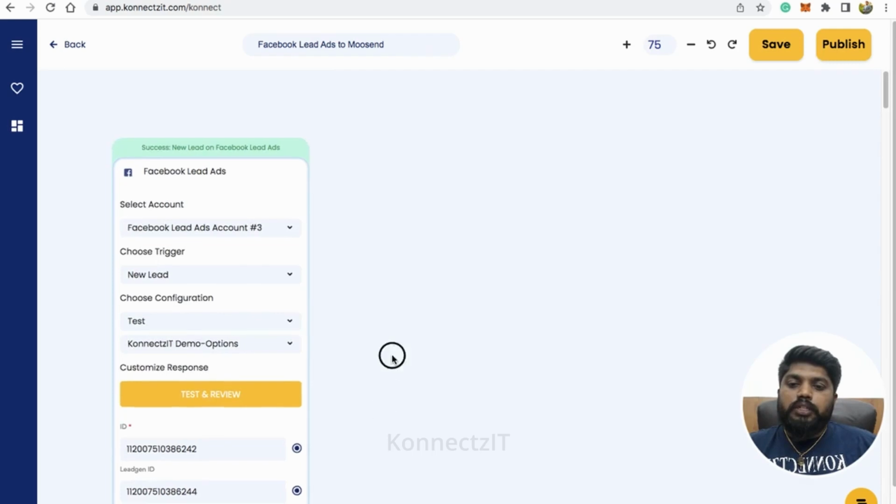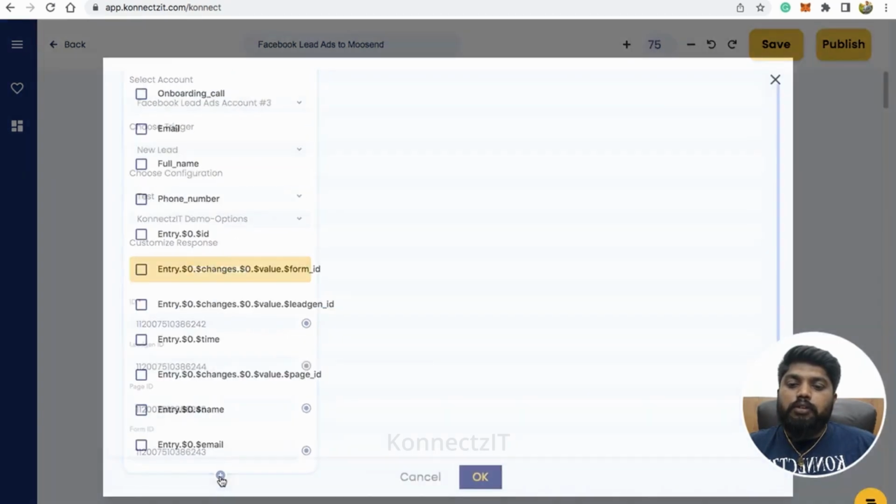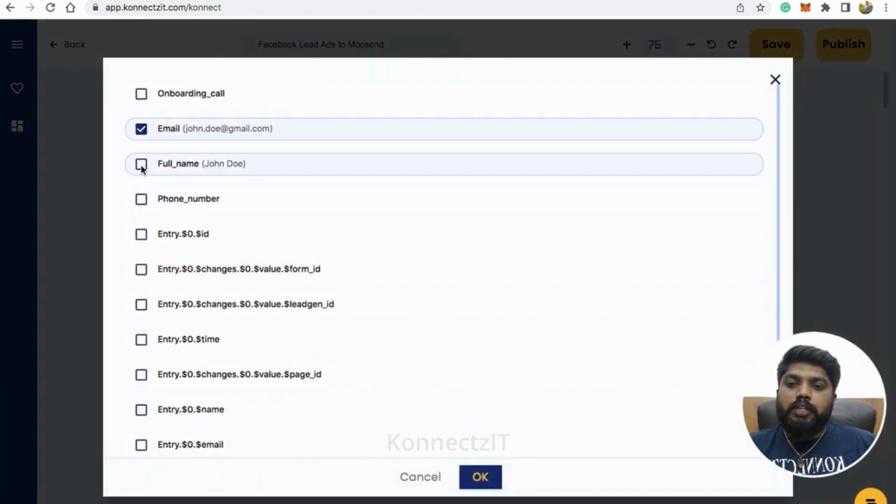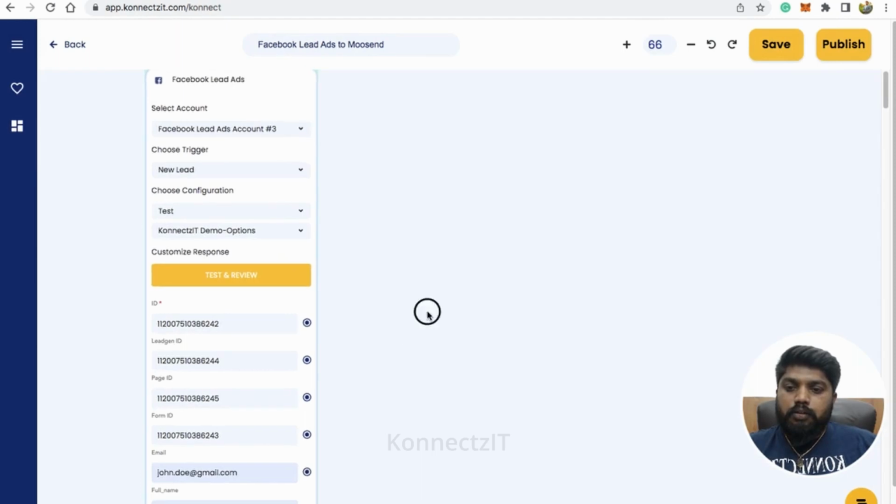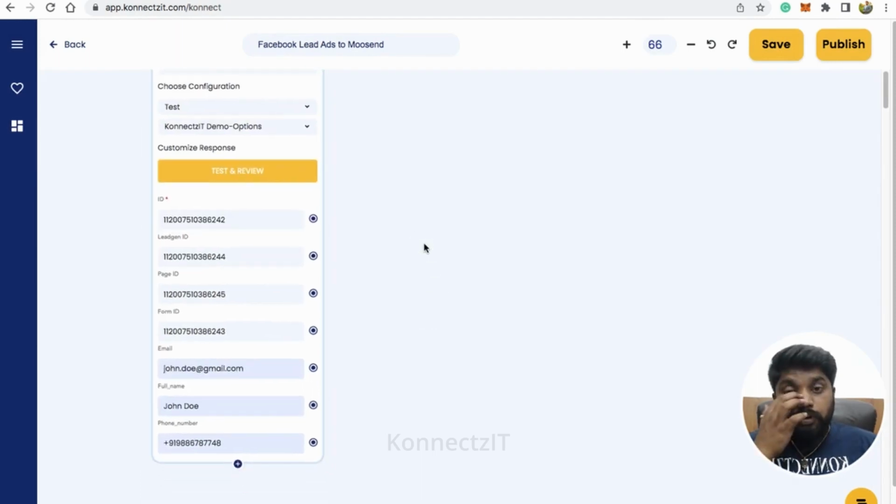Once you hit test and review, under the plus icon you will be able to see the custom variables inside your form, which you can add onto the KonnecttzIT canvas for your further automation.